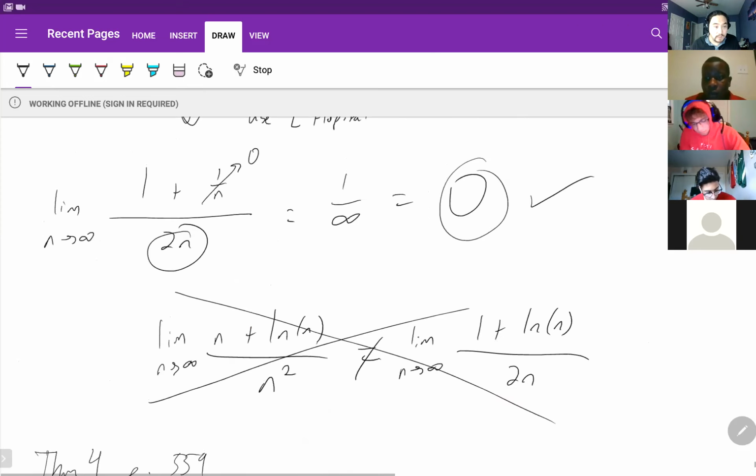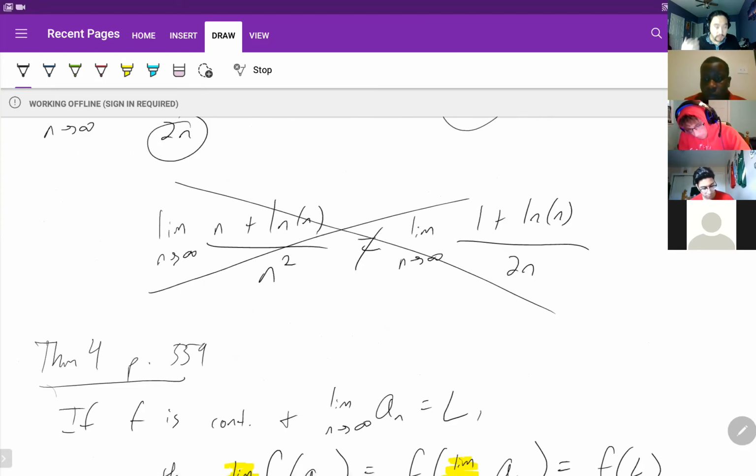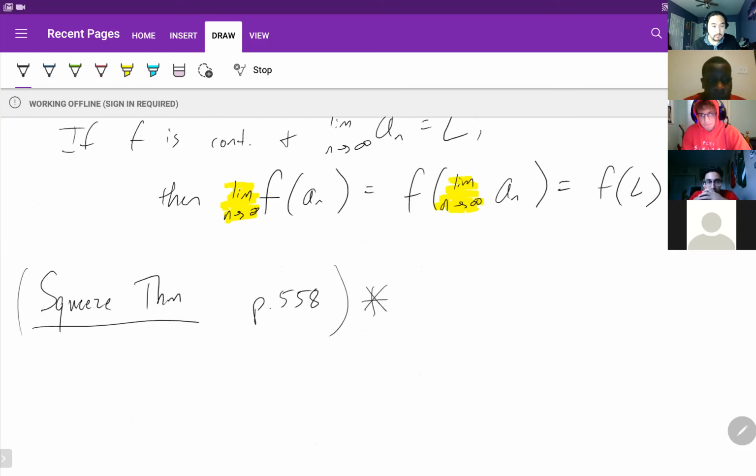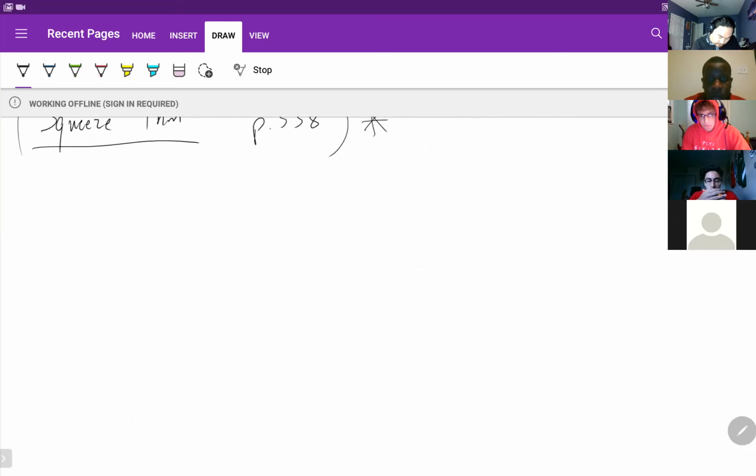So 10.1, once again, the recap is, you've got to know what a sequence is, how to define a sequence, how to recognize the pattern, and how to take the limit of a sequence to tell if it's convergent or divergent. I'll do more limit examples in the supplementary video. So let's move on to 10.2.